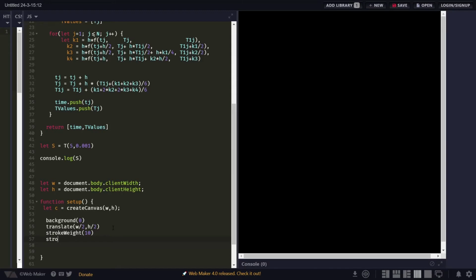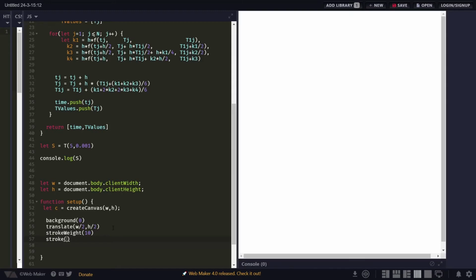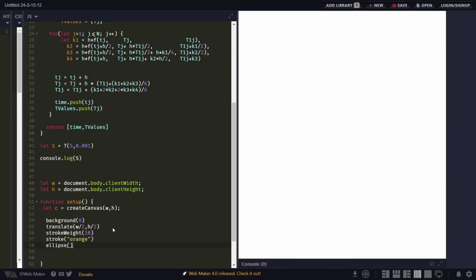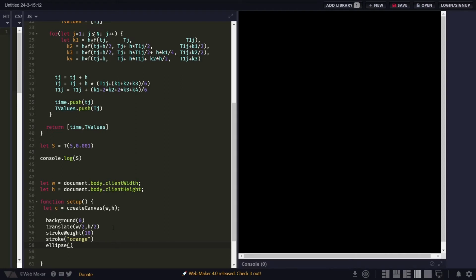Next, let's set the color of our brush. Let's say it is orange, and let's now test whether it is working. So we draw an ellipse at the origin, basically a point at the origin, say of radius 10. Okay, so the library is working fine.